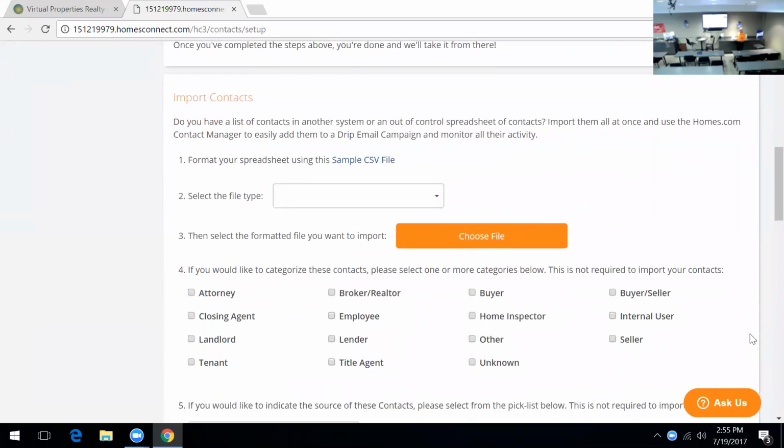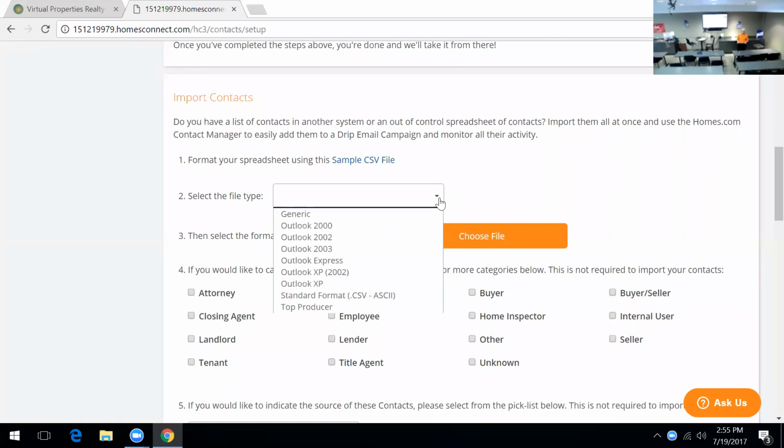If you want to import leads, by all means import them. So there's different formats. A lot of agents over the years have put their contacts in like Outlook. So you can export out of Outlook. The standard format is a CSV file. A lot of times someone will save it in an Excel CSV file and ship it over to you, like if you want to buy leads from HomeStar, for instance. And they give you the leads, like 500 leads in an Excel document, CSV.